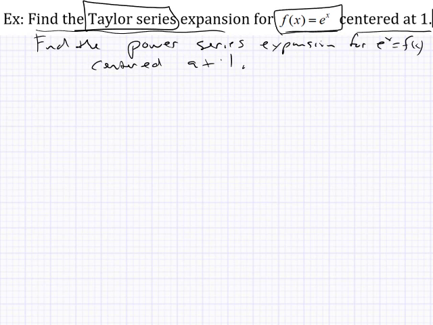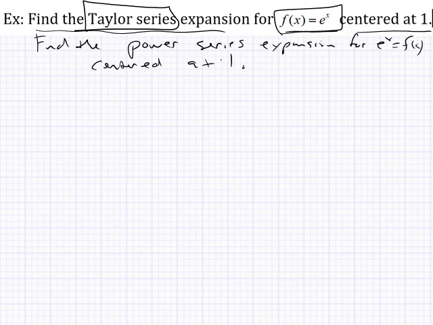How could I get this function to turn into or represent as a power series? First, I would ask myself, does it have any relationship to a geometric series? Does it look like a function a over 1 minus r? No. E to the x does not. It's not related to anything in the form of a over 1 minus r, so geometric series is out.